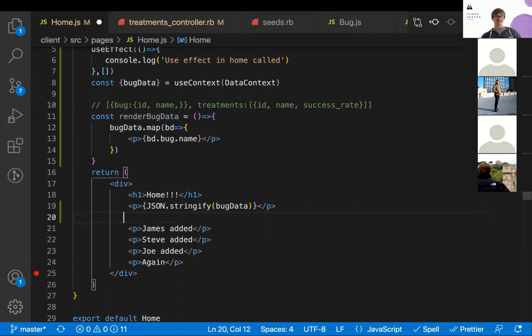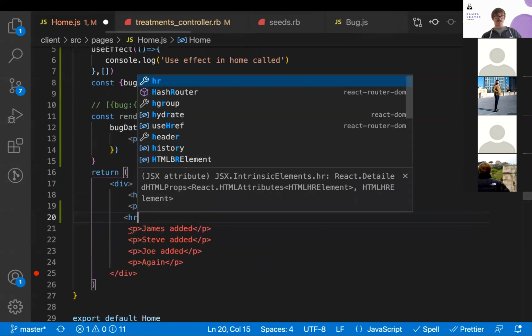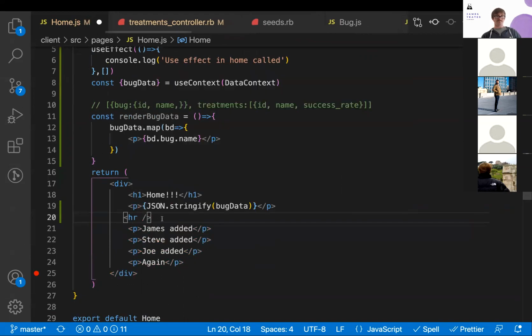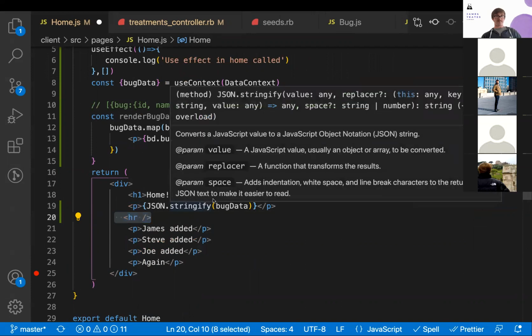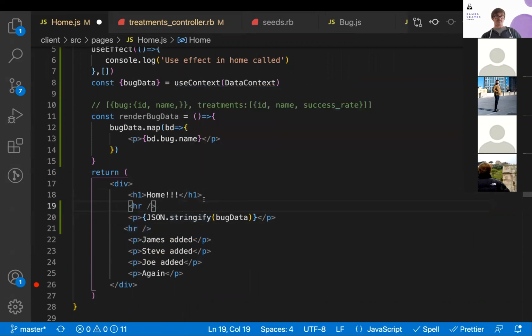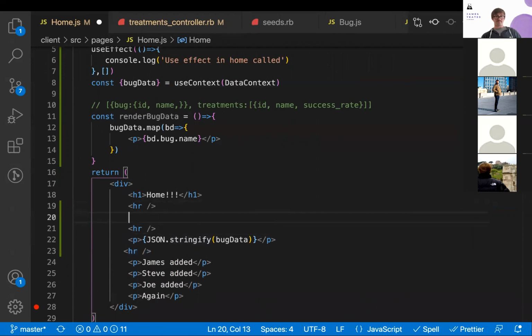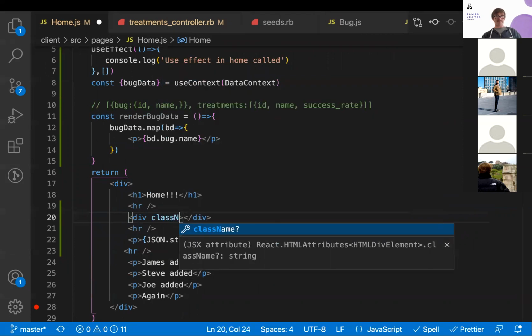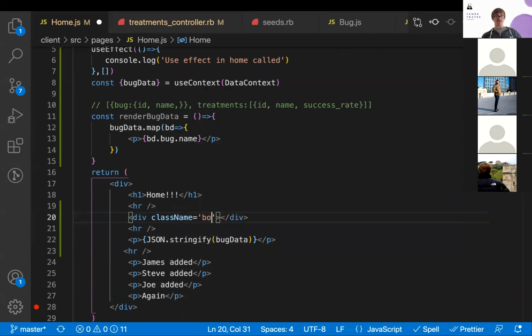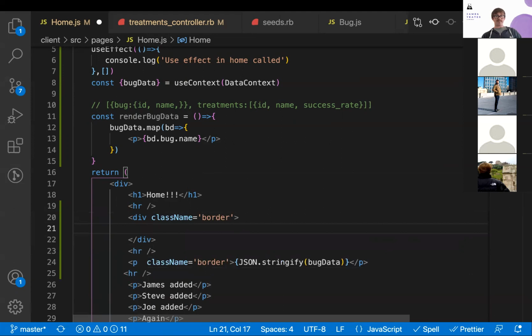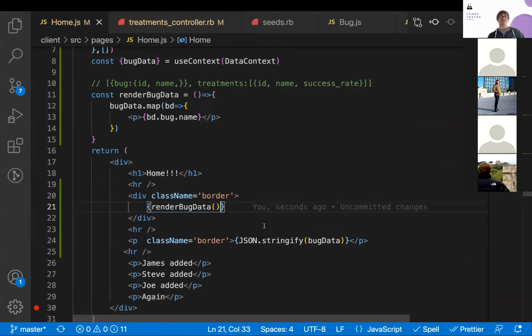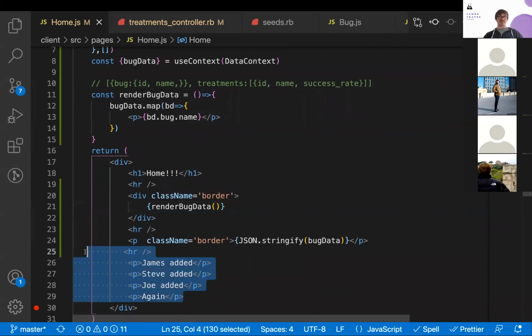Let's do an HR. I have the class name, this bordered. Let's also make this one border just to clean it up. Okay. So here, render bug data. I'm going to get rid of this stuff too. Okay.